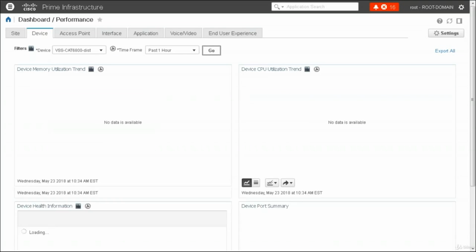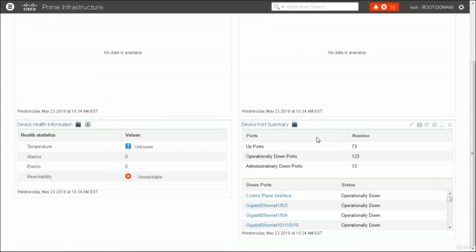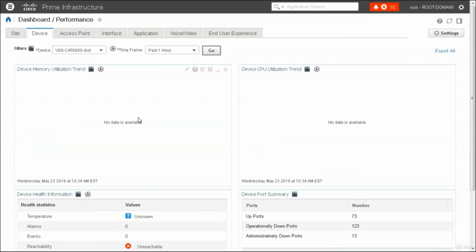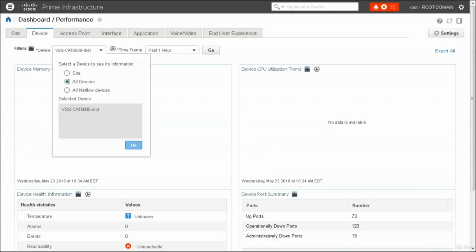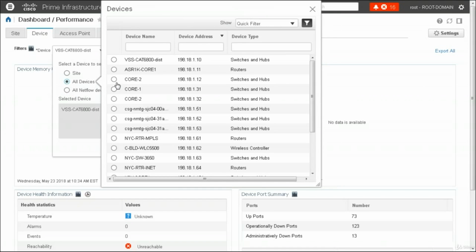That is the VSS Cat 6800 distribution switch. And now it is showing the dashboard about that particular device, the performance dashboard. Okay. See how powerful this is. Let me check another device. So let me go to all devices.